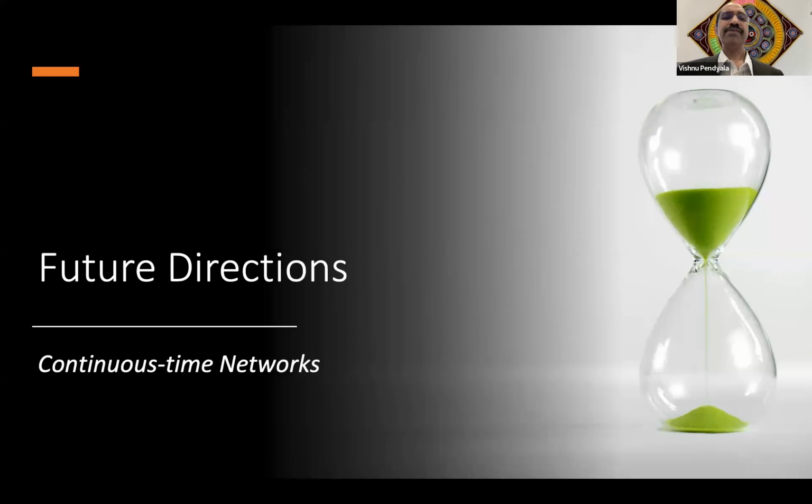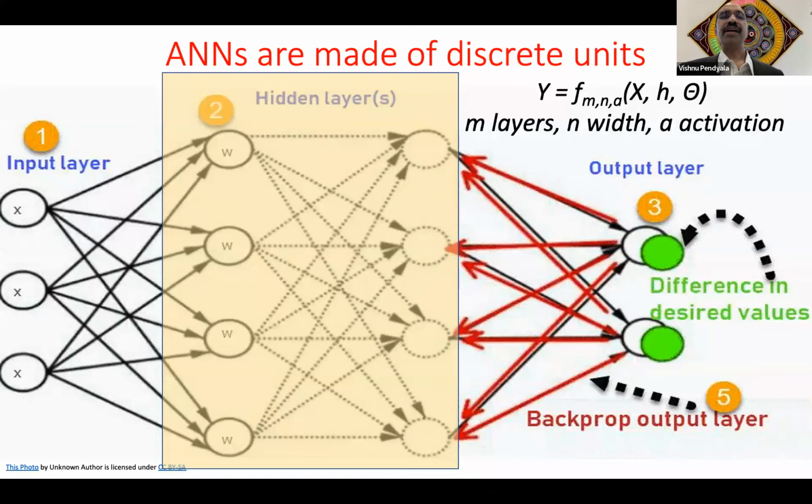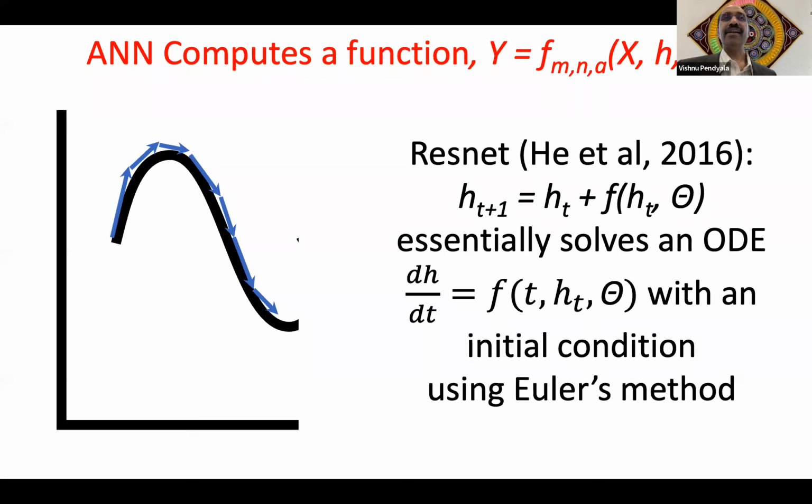And then a brief note on future directions. Like I mentioned, artificial neural networks are universal function approximators. You can approximate any kind of function. An artificial neural network looks something like this. There are a lot of hidden layers. There is an input layer at the left, and then there are hidden layers. The new approach treats the entire hidden layer as a function.